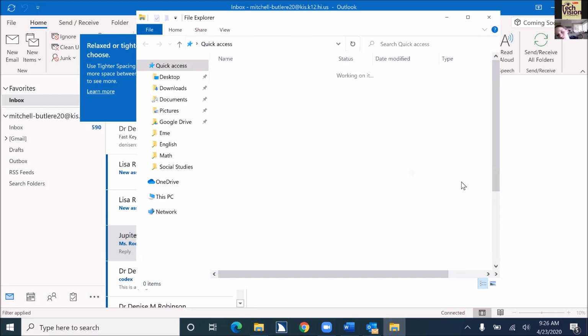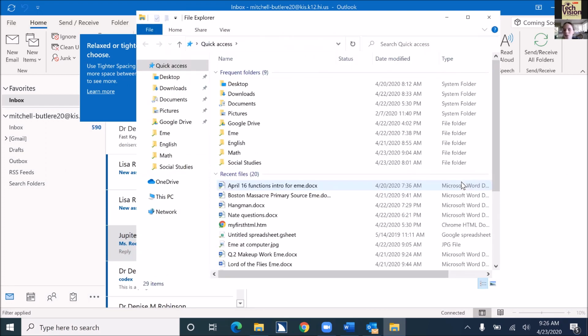File Explorer. Items view list box. To move to an item, press the arrow keys. Frequent folders expanded. Not selected. Desktop, system folder, 1 of 29. Down to Downloads. Downloads, 2 of 29. How come it's not pinned? Because you are in your list view. Shift Tab to your tree view. Let's connect it up. Shift Tab to your tree view.